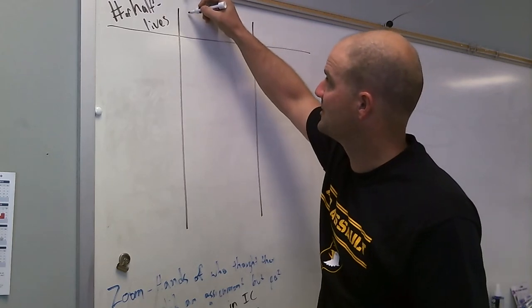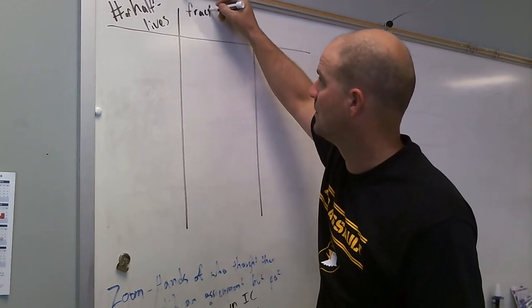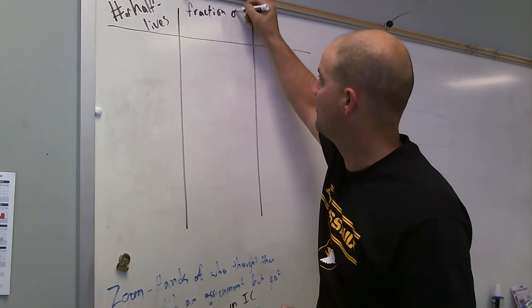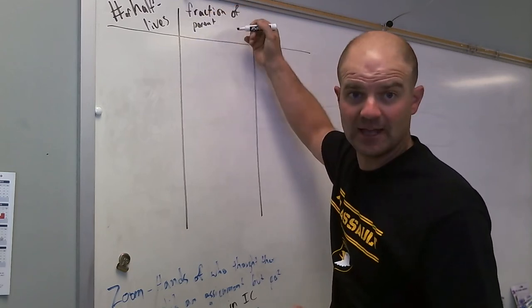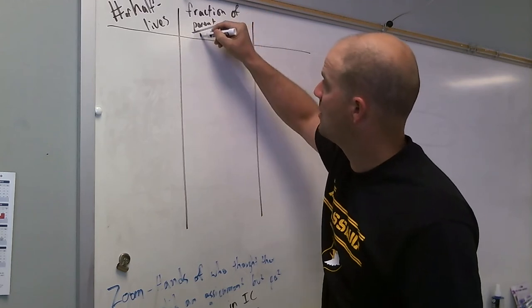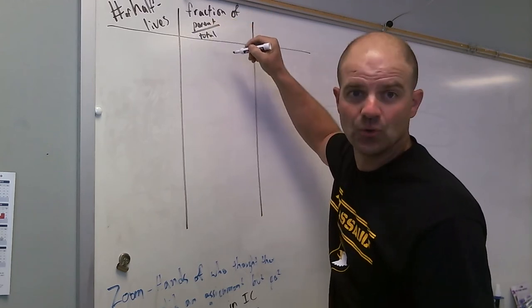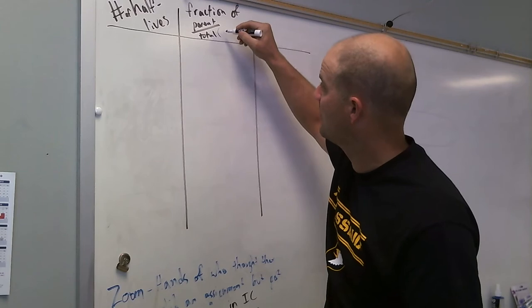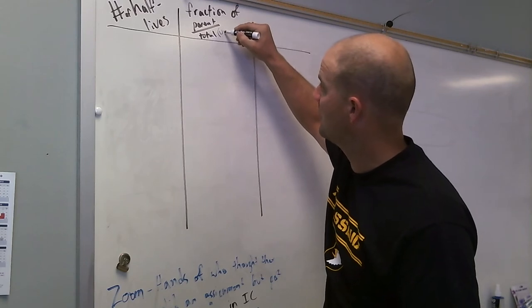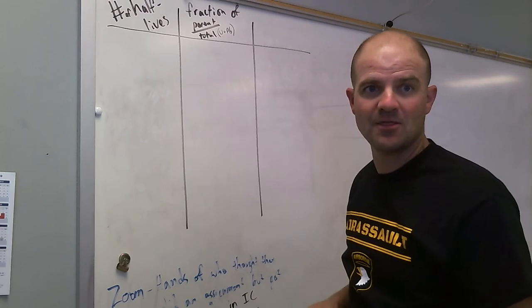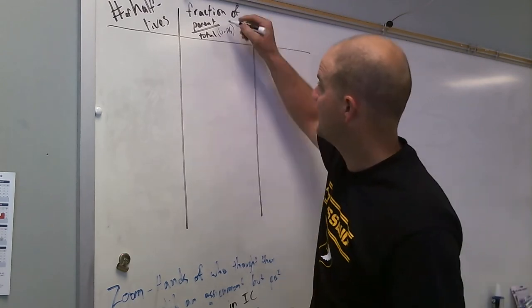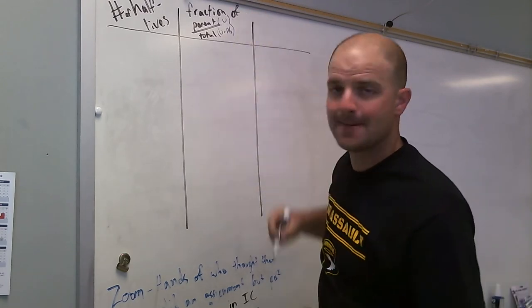And what you end up with is a fraction of parent isotopes, in this case the uranium, over the total of those 2, okay? So here you have the uranium and the lead, so U plus Pb, okay? That's the fraction we want. The parent, again, is just the U, the uranium, all right?